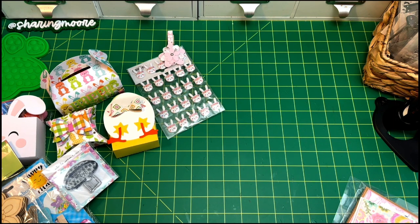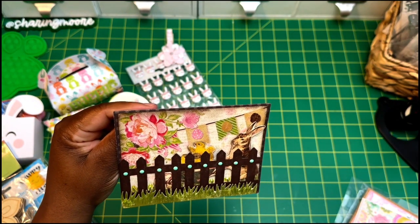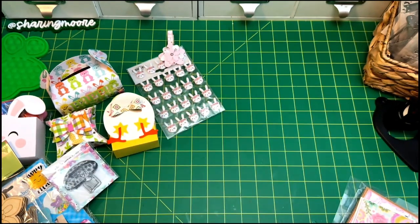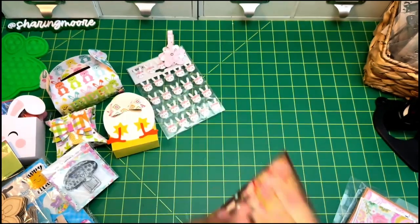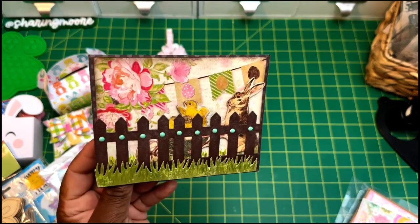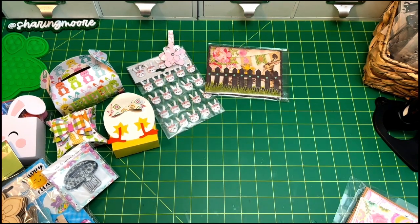I'm also sending this card right here. I used to do a lot of swaps on Coffee Cake and Crafting, and this is a card I've had in my stash for a long time. This was made by Marcy V back in 2018, which just shows you how long I've cherished this card. I have a lot of cards that people have sent me — I try to take care of them, get inspired by them, and look through them all the time. I'm going to give her that card with my letter inside.